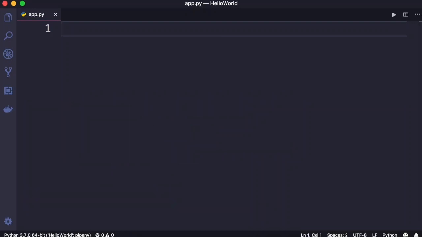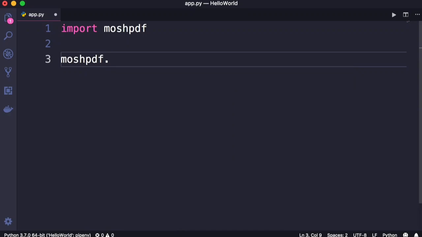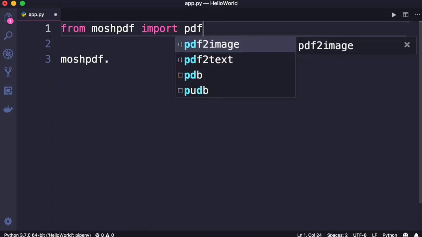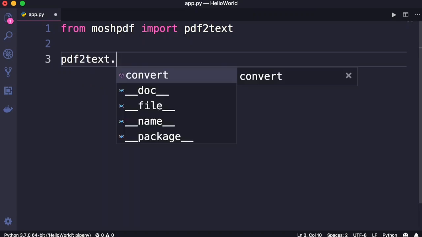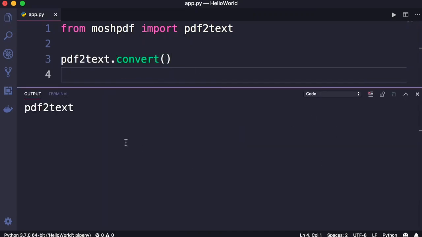Okay, it's installed here. So on the top, we can import moshpdf. You can see moshpdf has these 2 modules. So I'm going to import the pdf_to_text module. So from moshpdf, let's import pdf_to_text. Now we can call pdf_to_text.convert, run the program, and here's the output.